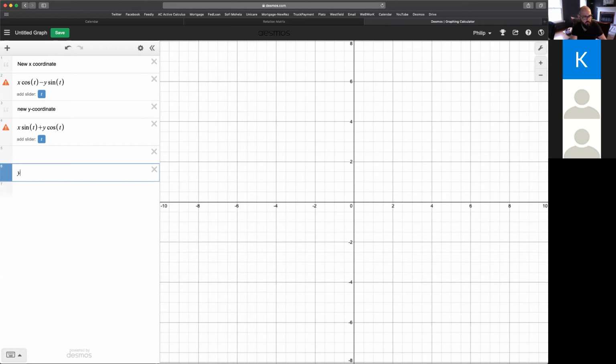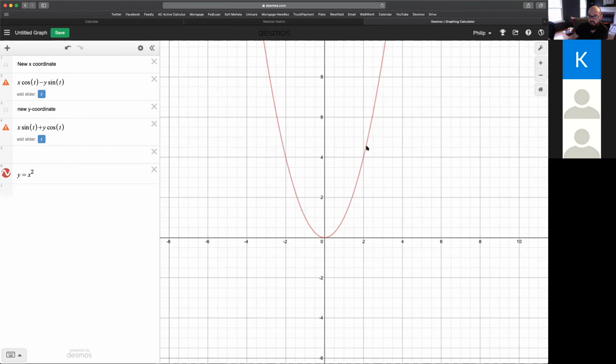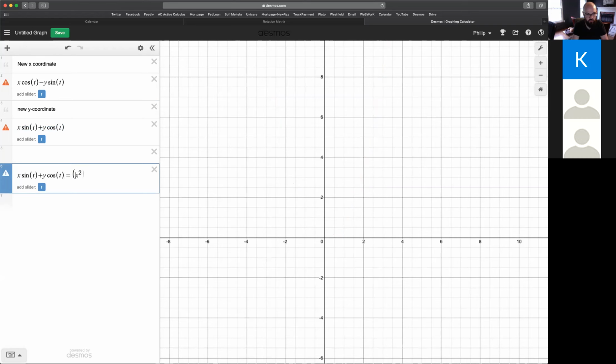Right, so what we're gonna do is look at a graph. Say I look at a graph that looks like this. Y equals x squared. Right, so I have my parabola here. And what I want to do is take all of these points and rotate them around the axis by some angle. So inside of my expression list over here, anytime I see an x, I'm going to replace that with this new y coordinate that I have going on, okay? So instead of y, I'm going to just copy and paste it. And then anytime I see an x, not the new x's that I just put in, but anytime I see an x, I'm going to replace that x with that expression for x.